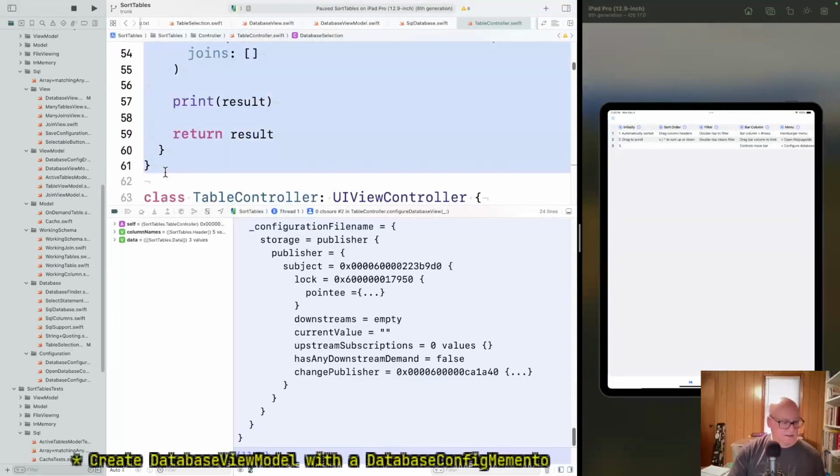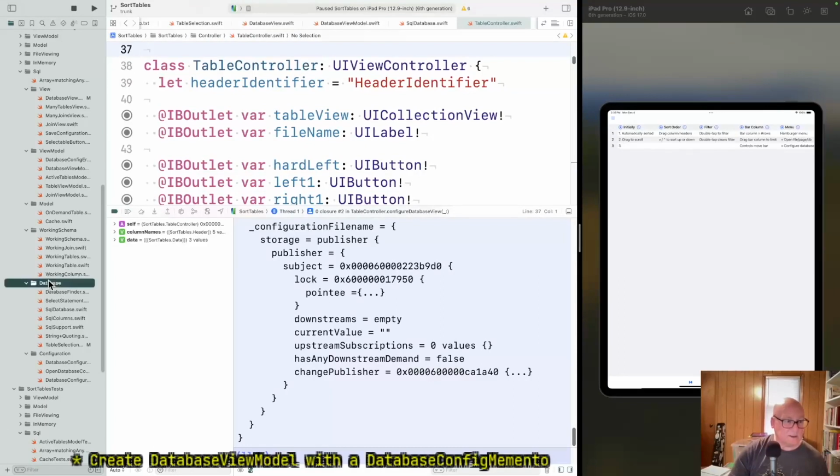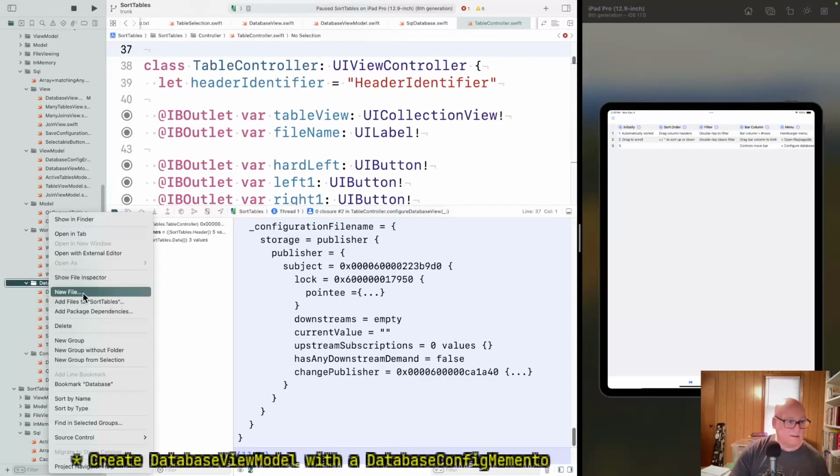I think that's at least as defensible as anything. Okay, so let's make a class database selection.